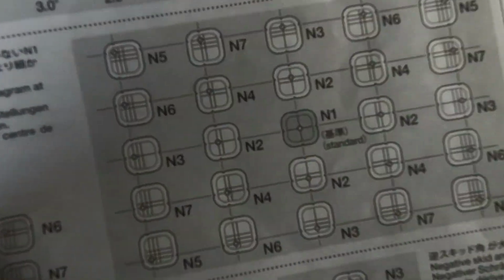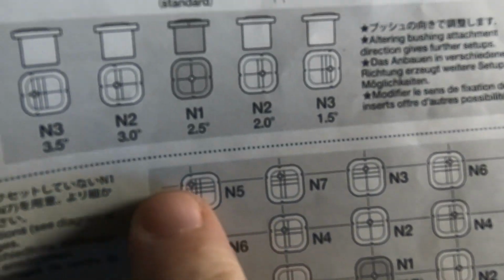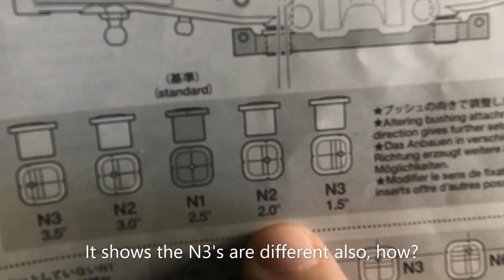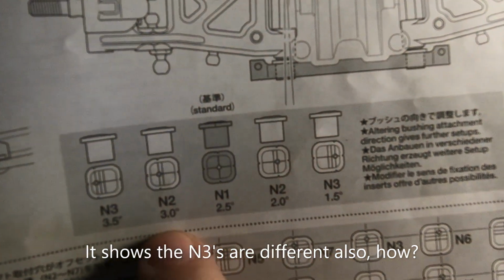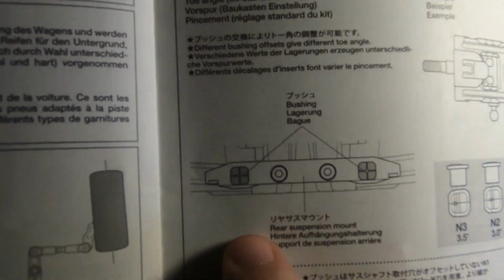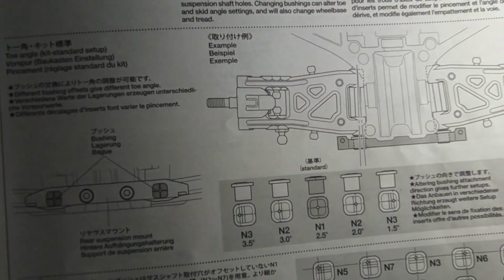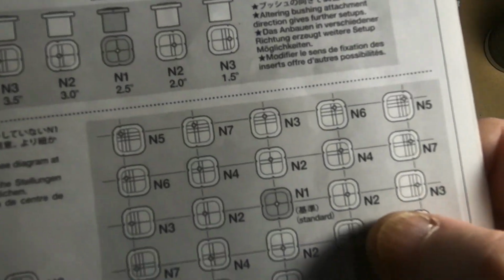Alright guys, I may not be the sharpest tool in the shed, but if you look at the N2s, right, and you go up here and look at N2, that one says 3 degrees, that N2 says 2 degrees. How can it be a different degree when it's the same piece, just goes on the opposite side? Let me open this up a little bit better. When it just goes on the opposite side of the rear mount for the toe angle and the anti-squat, or anti-skid as they call it. I don't understand. It's just the opposite.